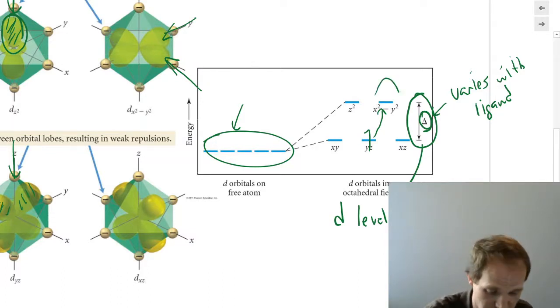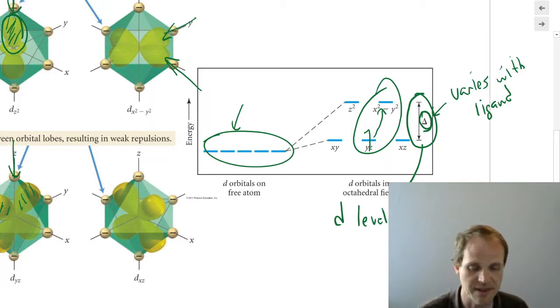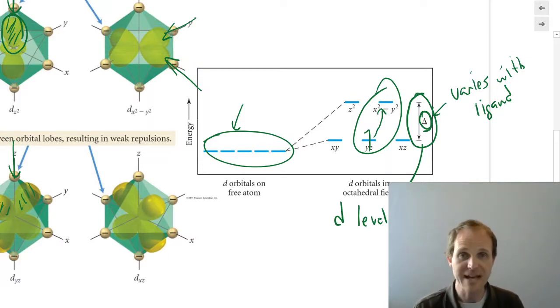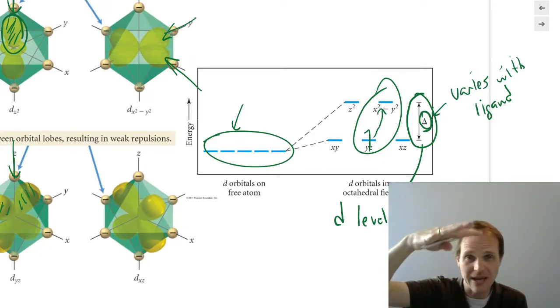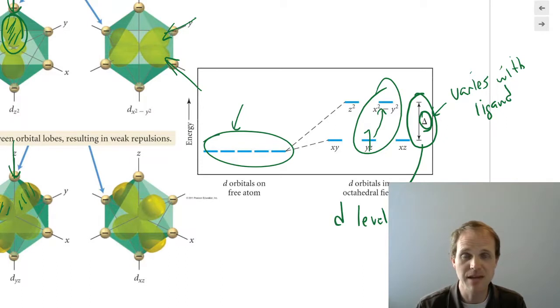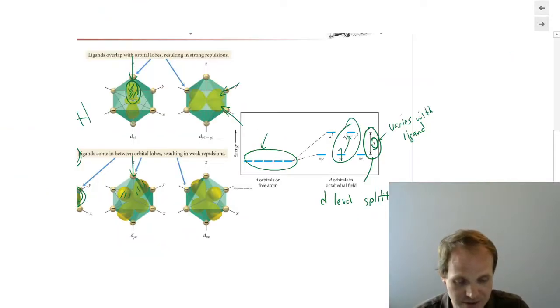Because I'm still, for example, taking it from the yz orbital up to the x squared minus y squared orbital, but if that delta changes, I'm absorbing red light in a case where that delta is small. I'm absorbing purple light in the case where that delta is big. And my solution is going to have a different resultant color that I could figure out by using a color wheel if I wanted to. And so that's how this spectrochemical series works.